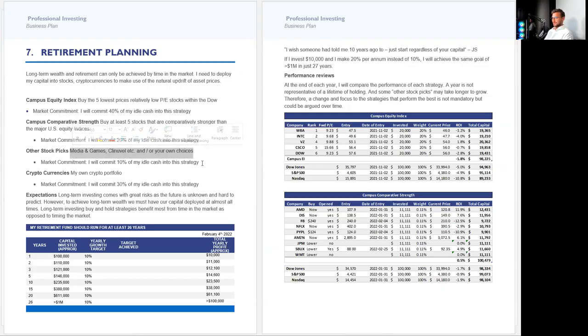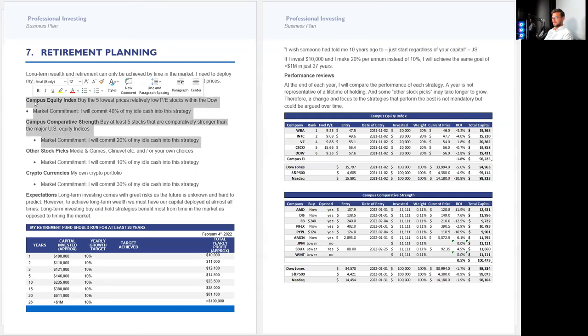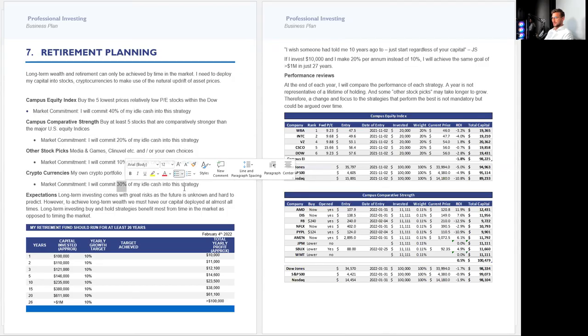that you're then also deploying some cash on, but the market commitment on those should be a lot less than the safe bets, because other stock picks are not safe bets, and they may take very long to actually come into fruition, to make headway. And then once they come into play, they make crazy headway. And we want to make consistent and slow headway year after year, rather than sitting on a lot and then at one point it just all goes crazy. So that's why here you may have a little less on these strategies. And then of course, a cryptocurrency portfolio can go up to 30% here as well.